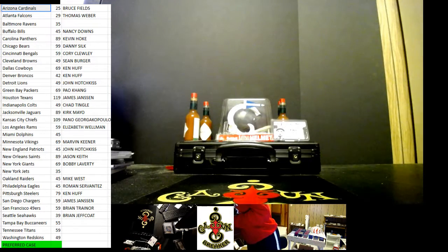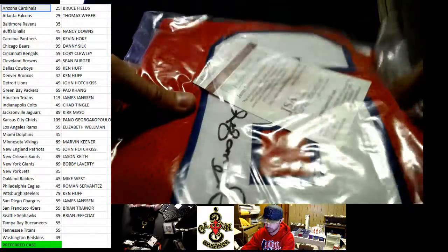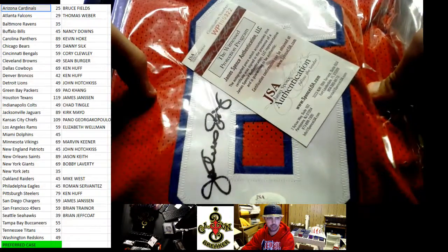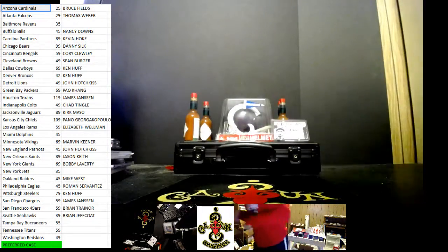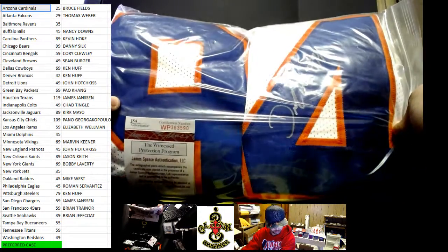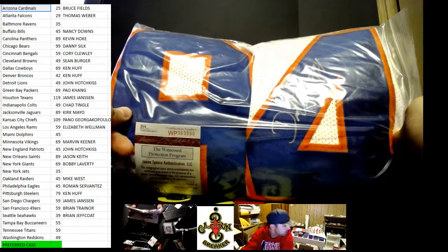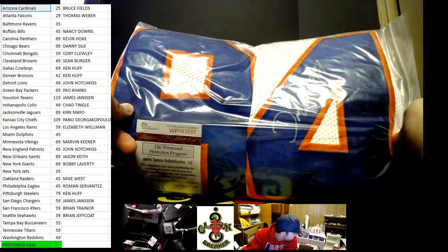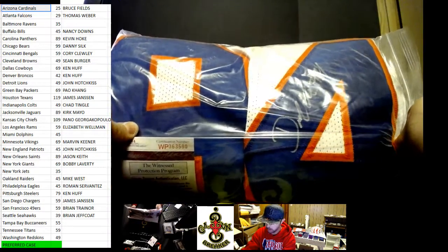1, 2, 4. We got some jerseys. Oh, this is really nice. We got Julius Erving. The Doctor Julius Erving jersey, which is pretty nice. Don't see too much of his jerseys in here. Julius Erving, that's number 5. The Marcus Ware jersey. A little different. The Marcus Ware, Hope Solo was different. Amari Cooper is different. The baseball is different. Only the Malkin is the same. Only one thing is the same. And I think this one, the Marcus Ware.